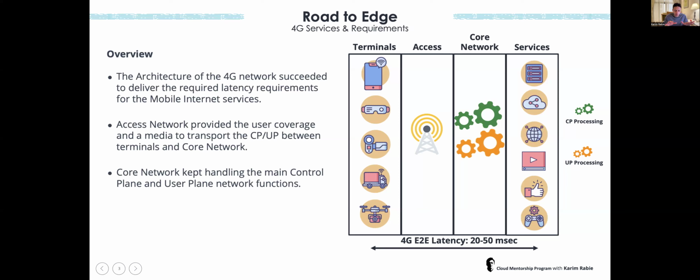And with the classic 4G structure, you had the core network, which is, I have the green and the orange color. The green referred to all the nodes doing control plane processing, like signaling transaction, like SGSN and these kind of things. And the orange ones are the user plane processing. So the green ones like SGSN in 3G and MME in 4G. And the orange ones are the user plane processing nodes like the P gateway, for instance, in the 4G and formerly the GGSN in 3G.